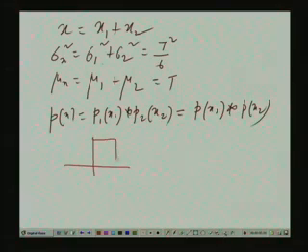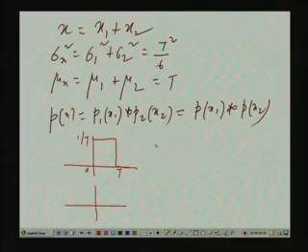One function is like this, 0 to t and then 1 by t, and the other function, you have to reverse it. First you reverse it like this, 0 to minus t. So now there is no overlap. If you now shift this to the left, the overlap between this and this is 0, and therefore the area of the overlapping region is 0. So, you will get 0 output.